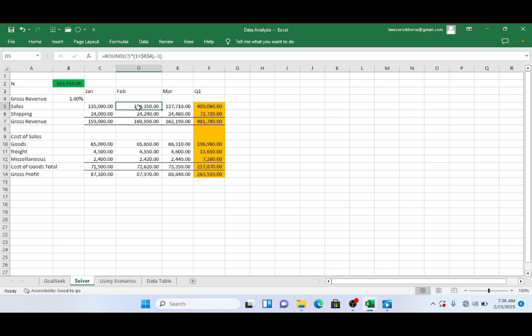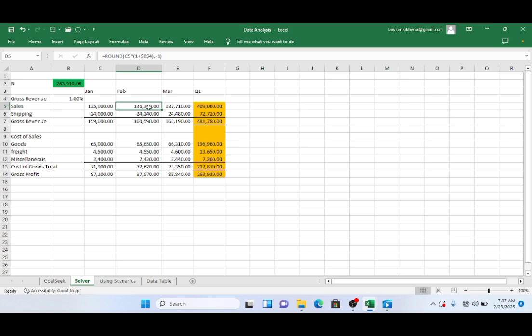You see, as soon as I click on this cell, the calculation of the growth rate will appear, which is equal to ROUND, open bracket, cell C5 times the growth rate, which is 1%, of that is B4.